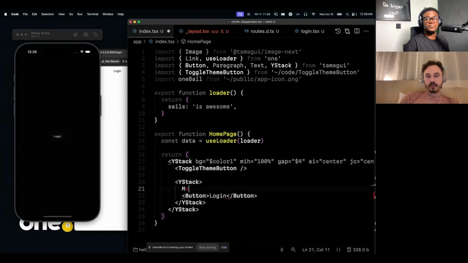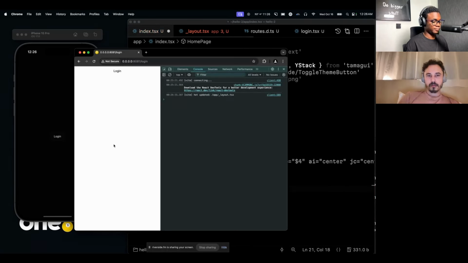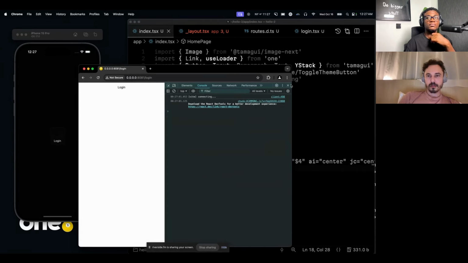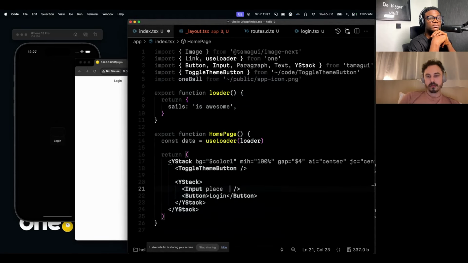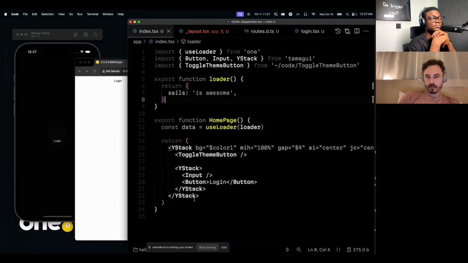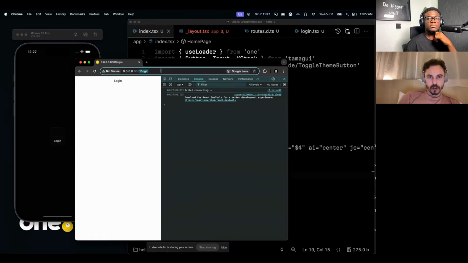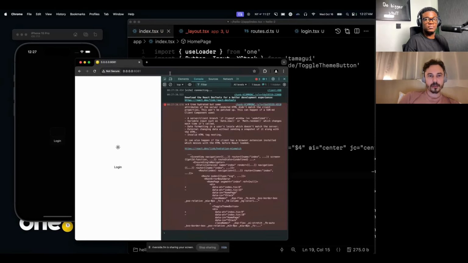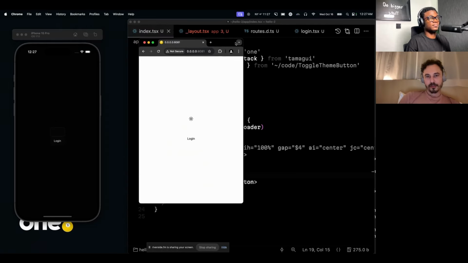So throw in an input. So you'll notice that, let's see here. Oh, what's this? I don't like that I'm not getting types. Oh, I'm on the login page. I was like, why is web not updating? Okay, I'm just not on the login page, literally. Okay, there we go.